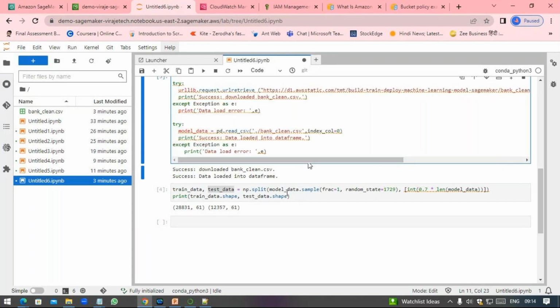Next, once we shuffle the data, we can see what the train data is. So we will go to another script.